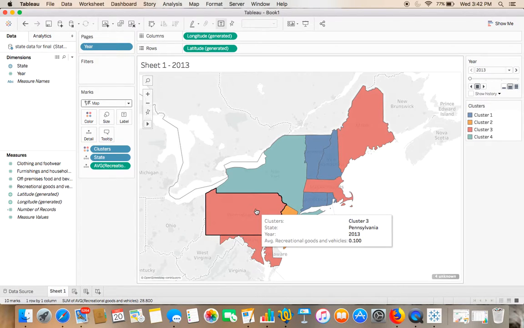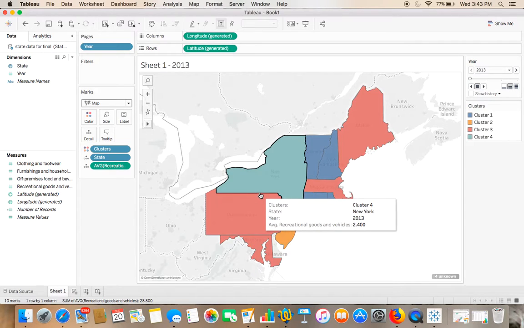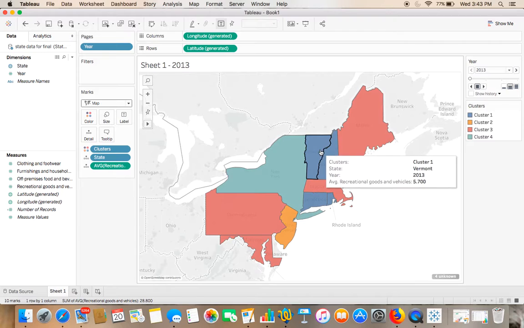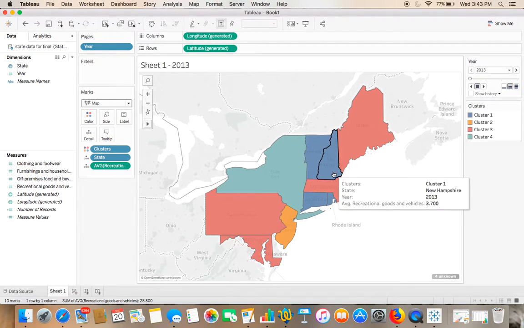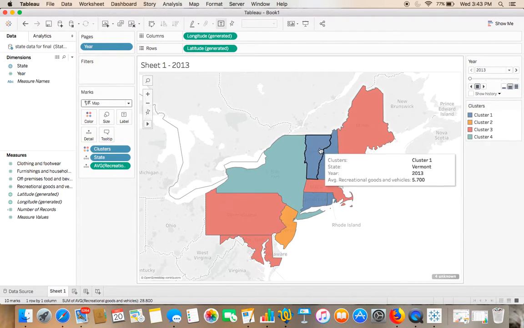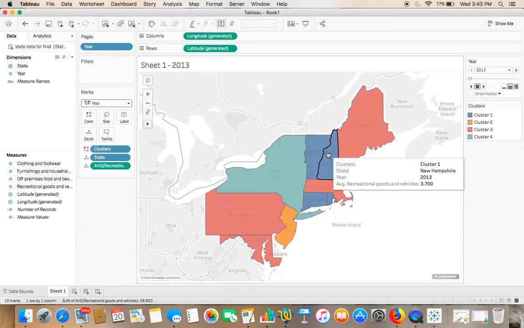Oh, and thinking from a business perspective, you would want to use this clustering tool, and you would want to know which sections have similar spending habits. So like Vermont and New Hampshire, if they have similar spending habits, you would want to know to invest for the future. That these states have similar interests, which is really helpful for retail stores and things like that.